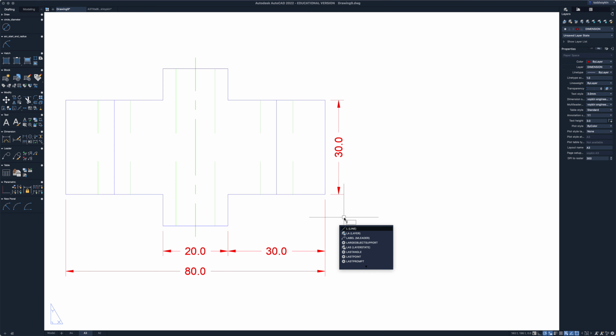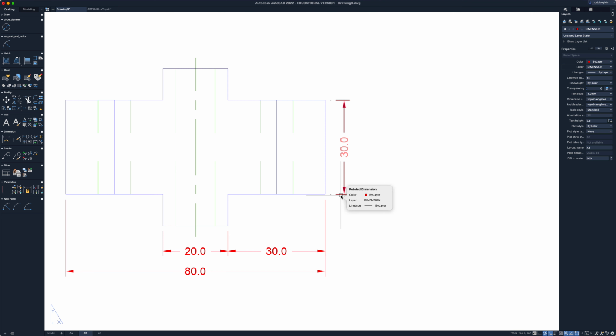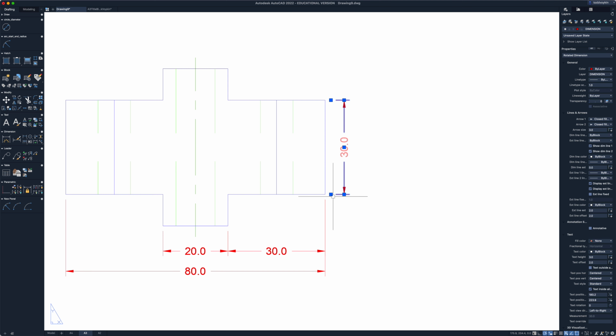One, I can just create a line from here to here going out 10, and then I can actually move this dimension from that point to the end right there, and then I would just delete that line that I made. But you can see that it messes up this gap right here, but when I click on it, it gives me these little dots that I can pull back.